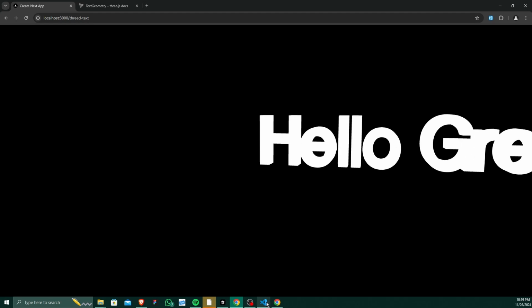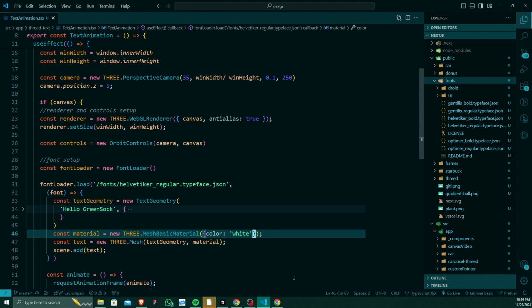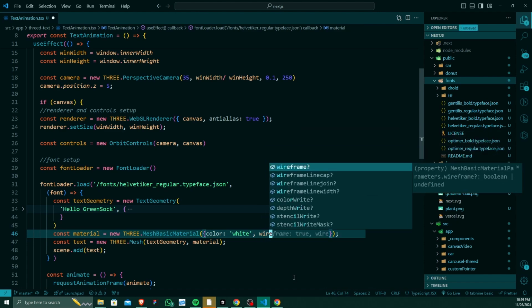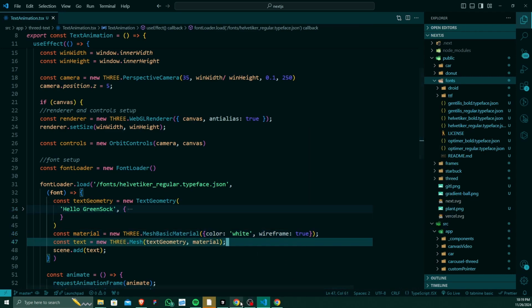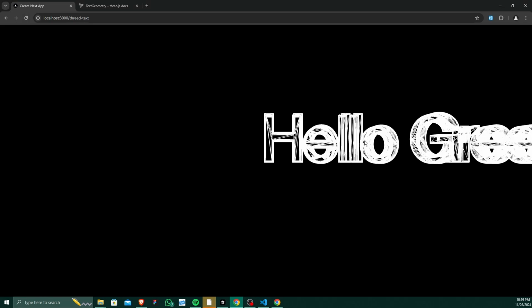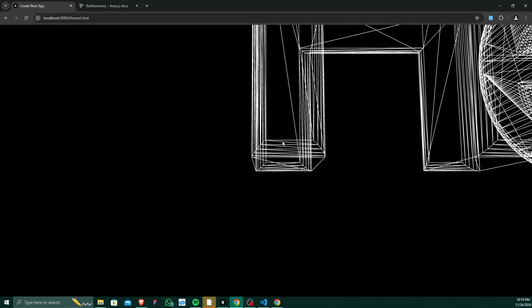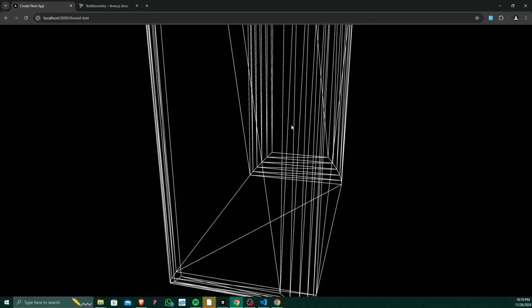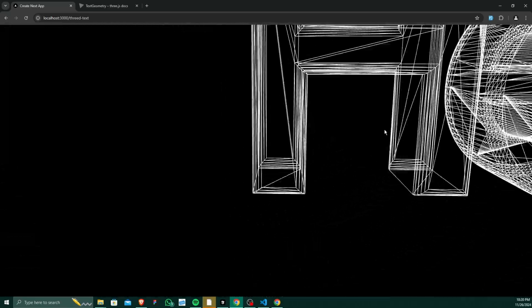And after that I will use the wireframe property on the material, set wireframe to true, so that I can see all of the triangles and the bevels that are present on our text. So if I turn this on, as you can see the wireframe property is on, and this is what our text looks like.